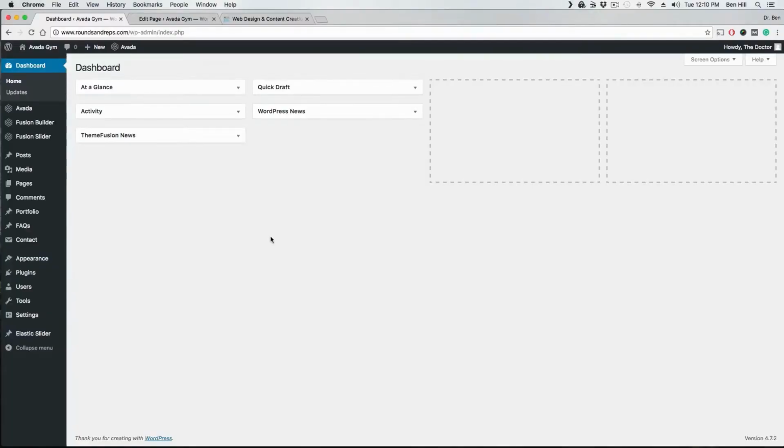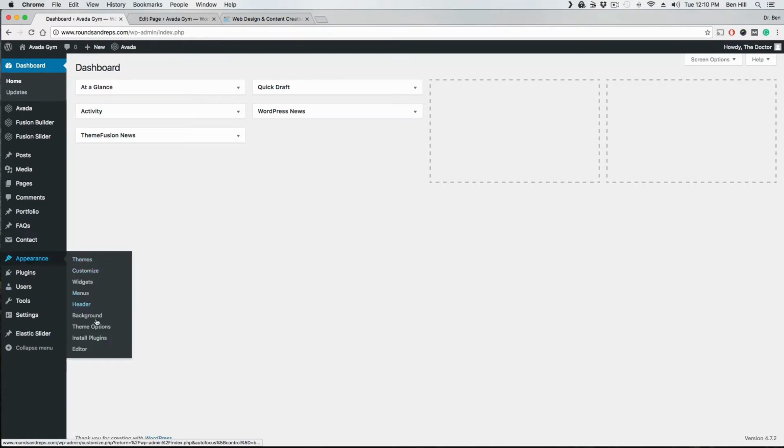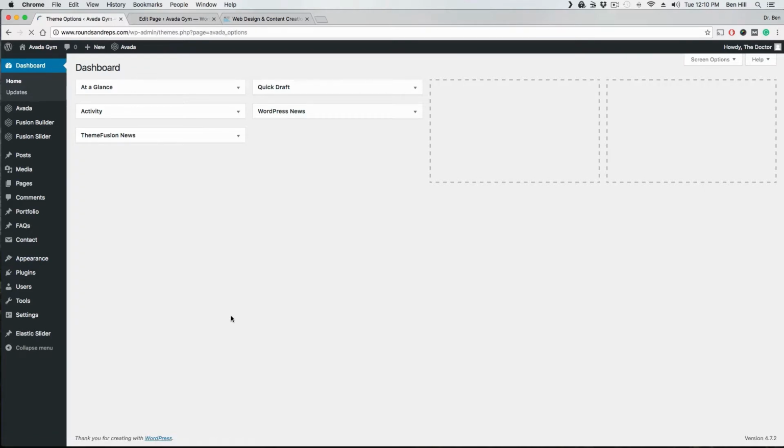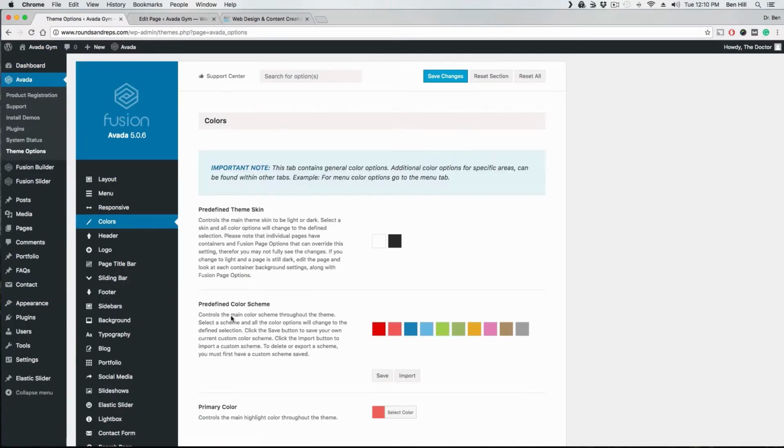Okay, so now you have a couple of pages set up, and now I want to go through the theme options. Now, something really important to understand is that Avada has so many options and customizations and things that you can do to it, it would be impossible for me to show you everything. And so if you do have a question, as I mentioned before, just reach out to me, send me an email, and let me know how I can help you.